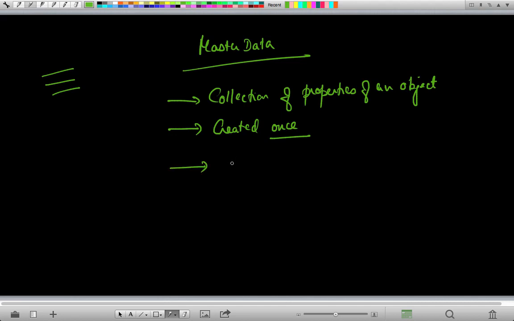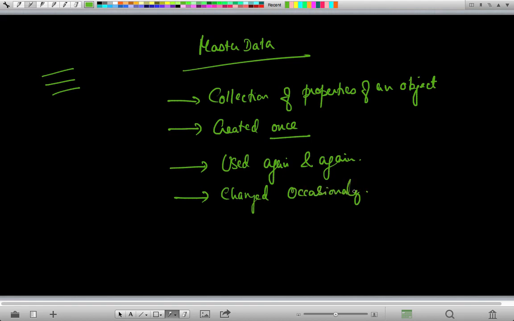It's created once, but like I said, it's used again and again, right? And because it's created once, you rarely change it. It's changed occasionally, or it's very rarely changed.